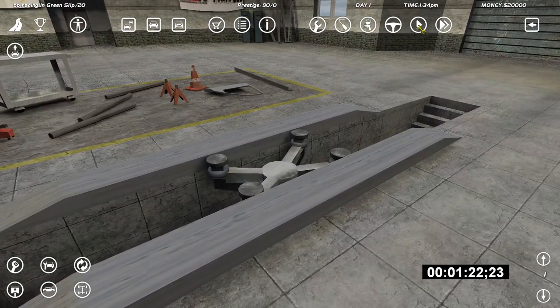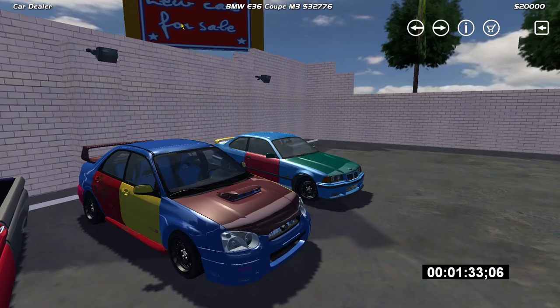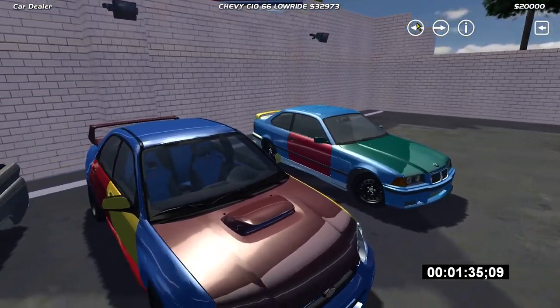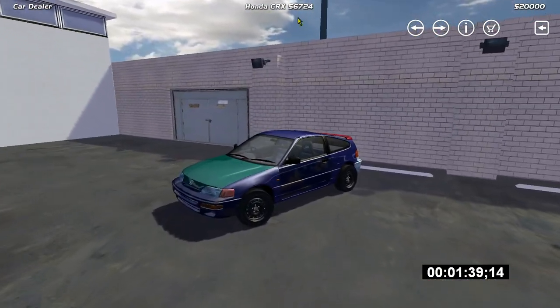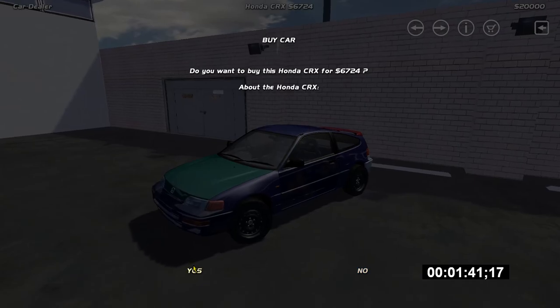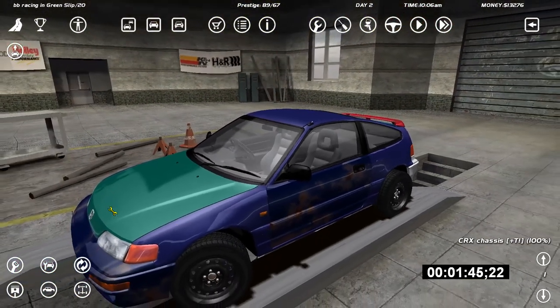We need a cheap car, boys. We definitely need a cheap car. It's not gonna work like this, right? Sadly, this is necessary. We need to reload now until we get a nice option. Oh my god, there we go. 6k for a CRX. Yes, lad. Thank you very much. CRX is mine.